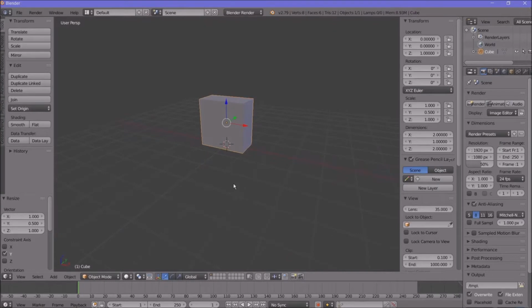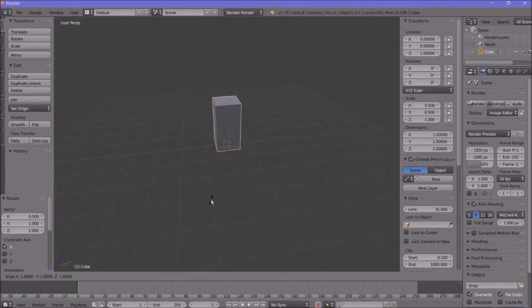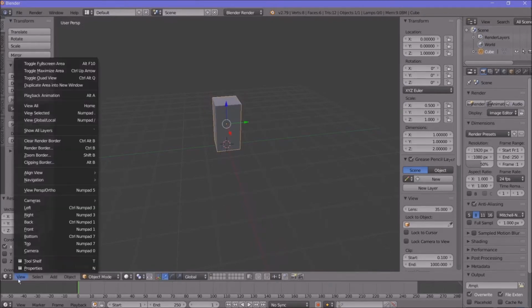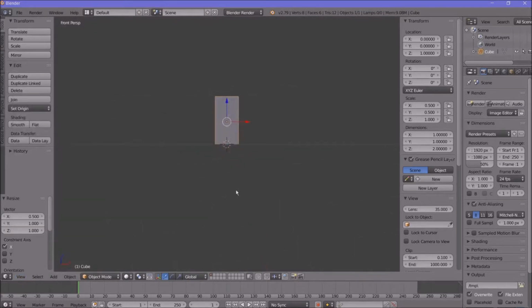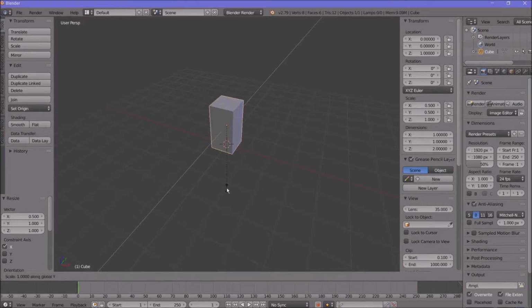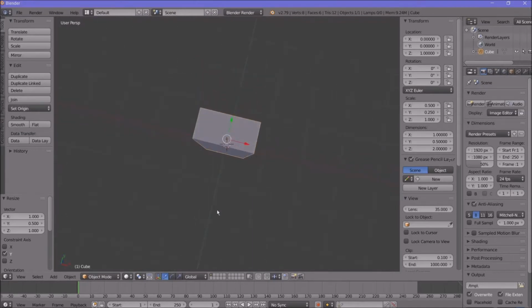okay, and scale X also by half, and this is still kind of too thick, so I'll scale, let's see. Just make sure I switch to front view. Okay, so that's front view. So now the Y axis is the one which I'd like to scale down, 0.5. No, scale Y 0.5. Okay, so that's my starting point. Everything clear so far?